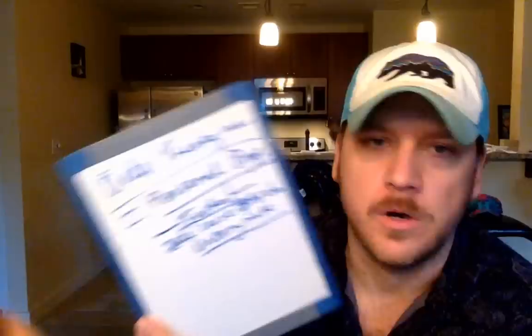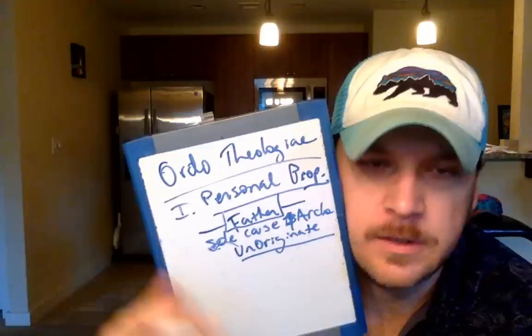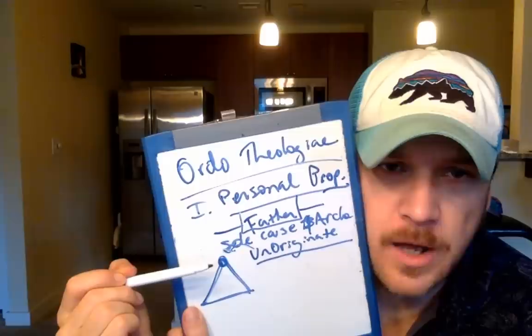That's what St. John is going to say countless times in book one, over and over and over. So in other words, when he talks about the God the Father being the arche, when he talks about him being the unoriginate, when he talks about him being the monarchia of the Godhead, they're all essentially describing the same reality of the hypostasis of the Father. All right, so we'll put him there. And from him all Godhead springs. All life springs.